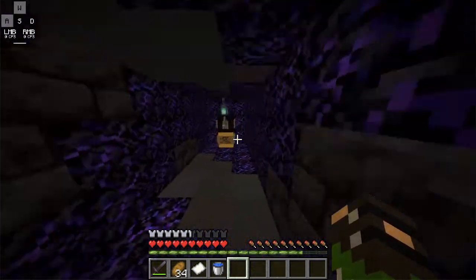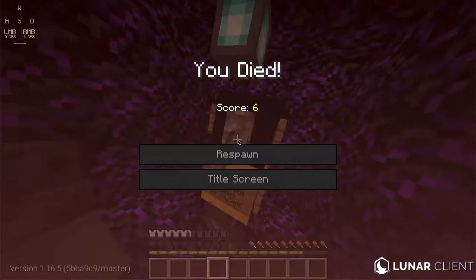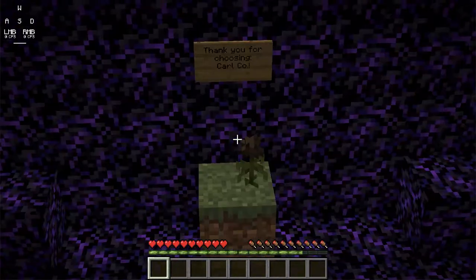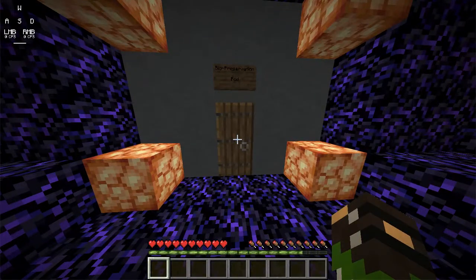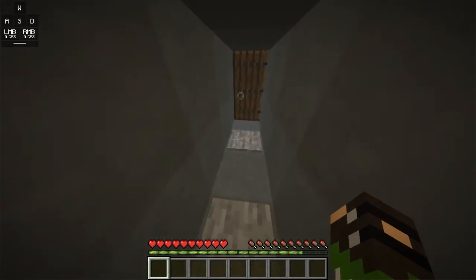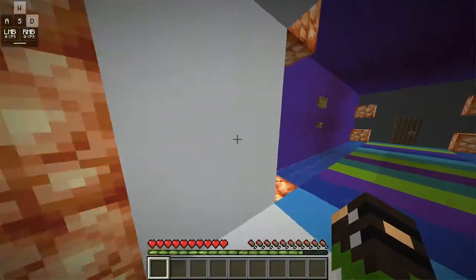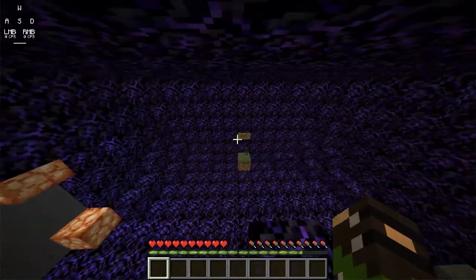Oh, this is the power. This is the power. Warning, high voltage. So I should touch it with water. Okay. Thank you for choosing Carl Co. Is that the end of the map? Wait, I'm so confused. It's too late. What?